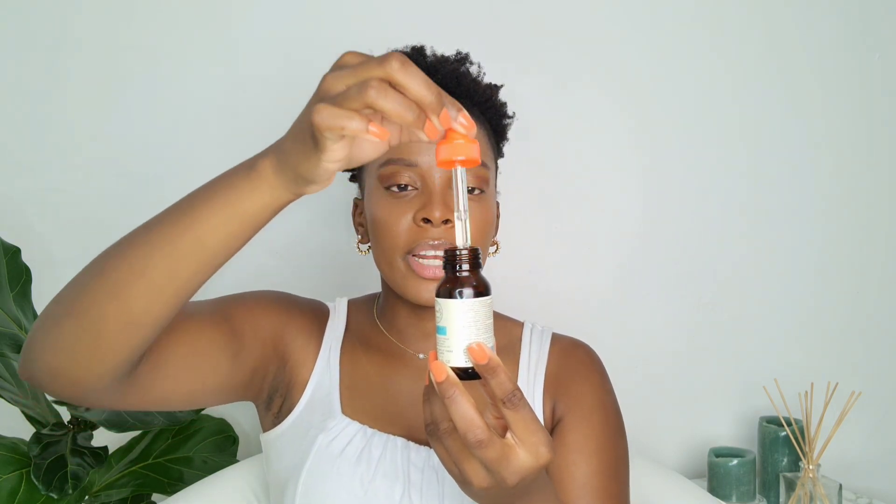Looking at the ingredient list, it's actually the opposite order from how they listed the oils on the packaging. Sweet almond oil is first, grapeseed oil second, coconut oil third, then castor oil, vitamin E, then tea tree — so there's more sweet almond, coconut, and grapeseed than vitamin E and tea tree. Tea tree is good for your scalp because it helps soothe an itchy scalp and prevent dandruff, and castor oil has great growth properties. I loved it — definitely light. Let me open it and show you guys — the container is beautiful, aesthetically pleasing like skincare oil packaging. It's very, very light. I'd advise: don't apply directly from the bottle to your hair — apply to your hands first, rub, then spread evenly.